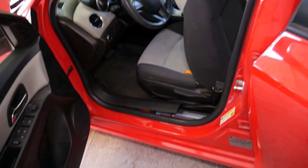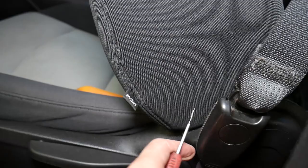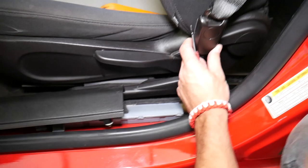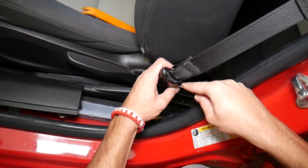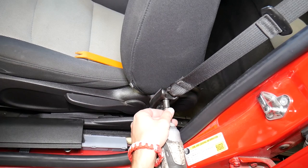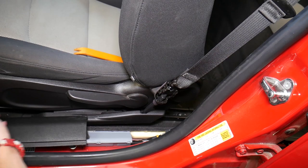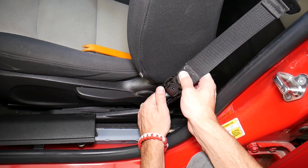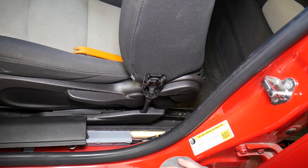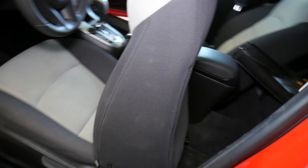Right here we have a cover that we need to pop loose. I grab it with two hands to show how to get that loose. We have a 10mm socket and we remove one bolt. We open it, remove the cap — the bolt stays there. Then we come down and pull it out. Now we go inside the car. I need to grab the clip removal tool and some other tools.